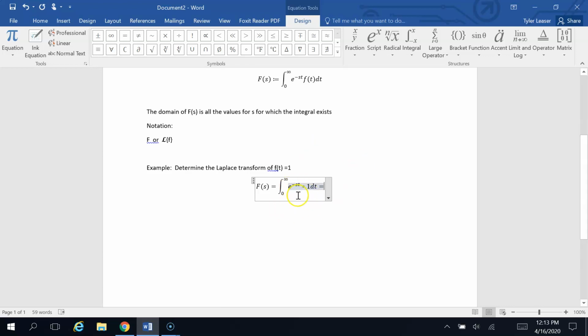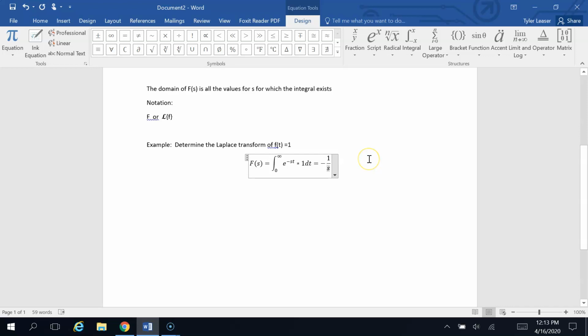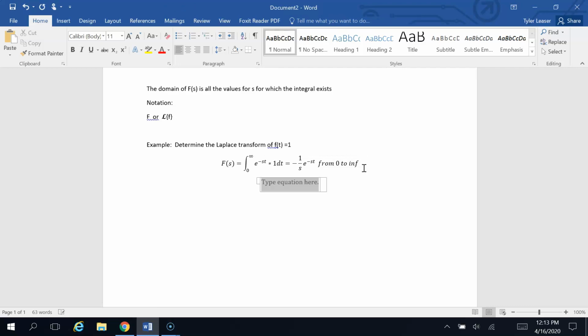So this is really just the integral of e to the negative st. That has an antiderivative of negative 1 over s, that's going to come down, and then still multiplied by that e to the negative st. All right, so there's the antiderivative. And now we still need to evaluate this as it goes from infinity to 0 here. Or, oh, sorry, that's backwards, right? From 0 to infinity. I guess that's better.